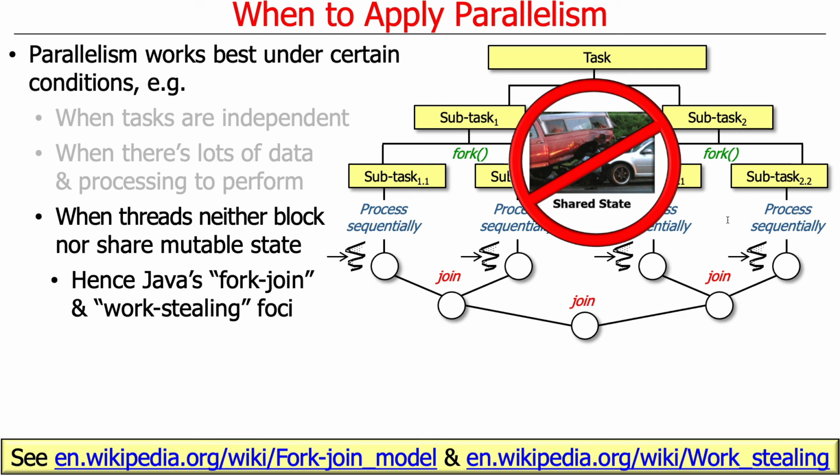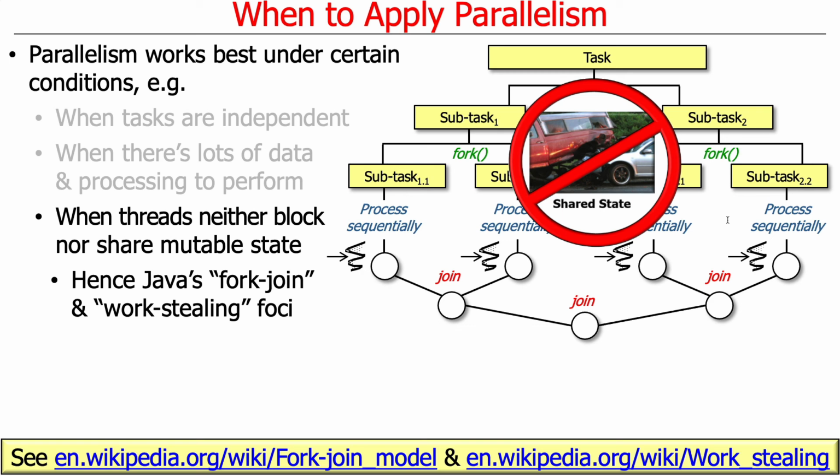In fact, Java really focuses on this from a framework point of view. They have a really cool framework called the fork join pool framework. The fork join pool framework is designed for tasks that run independently. They also use this really cool technique called work stealing. We'll talk a little bit about the fork join framework and work stealing, although that's really a topic that's covered more in my sibling course that comes in the spring semester.